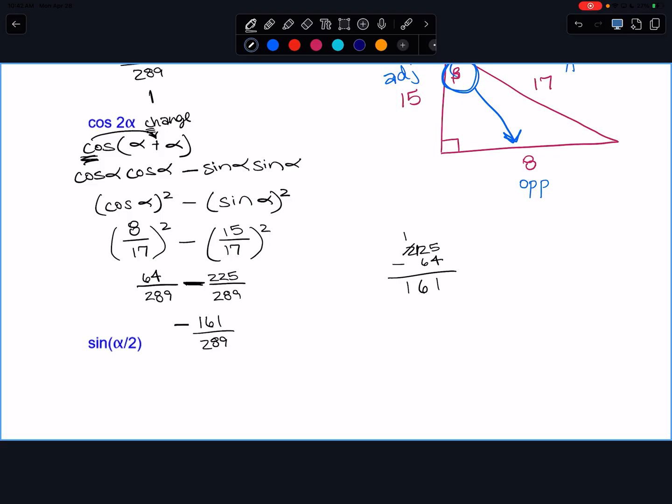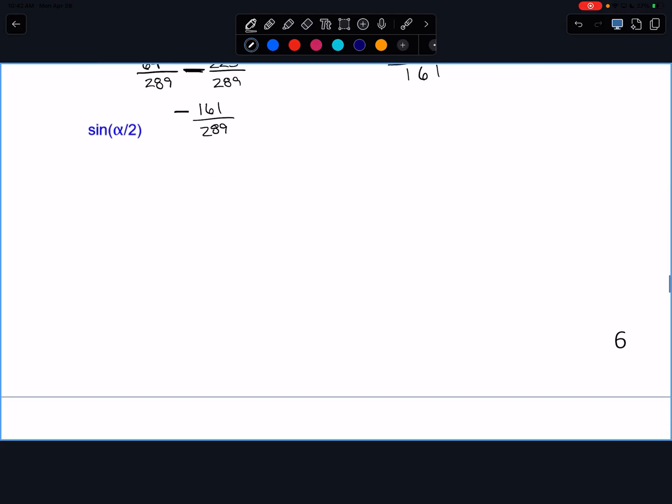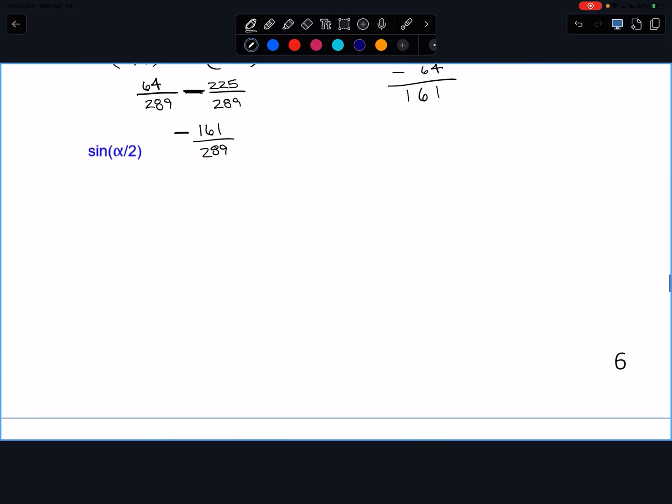See how the last section is helping with today's section? Okay, what's this formula? Good job. Plus or minus square root of 1, and then it's cosine of the angle, right, over 2. When it was sine, we subtract. When it's sine, you subtract. When it's cosine, you add, right?